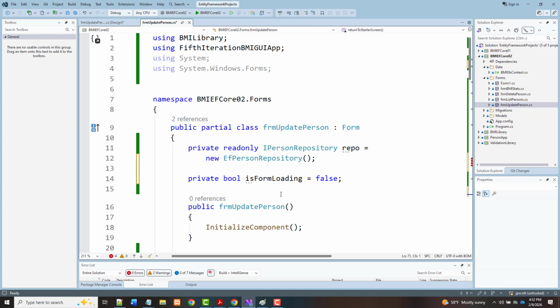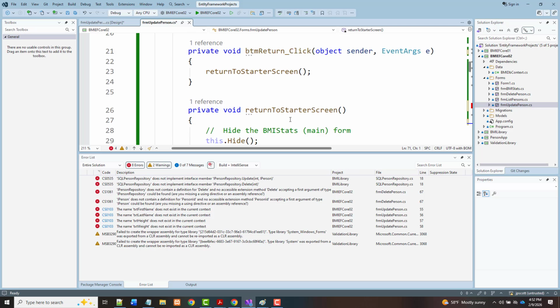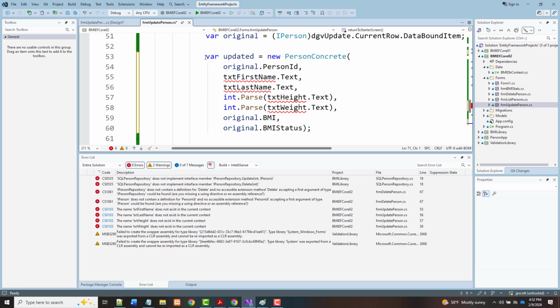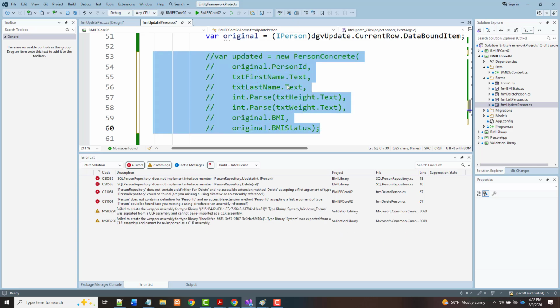One thing to show you real quickly, I don't know if I still have it up on here or not. I went just for the heck of it and ran this, and I got a bunch of errors right now. Some of them are to be expected. There's the txt first name, last name, these four, for instance. If I come in right now and comment that out, you'll notice that I go down from all the errors that I had to 4 errors.